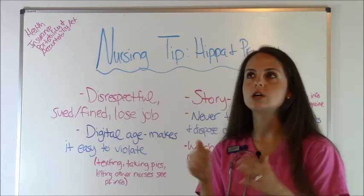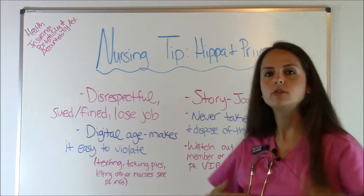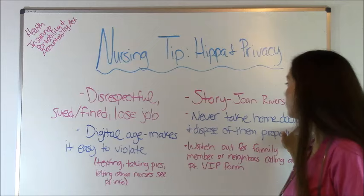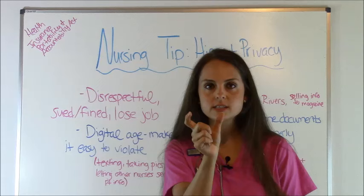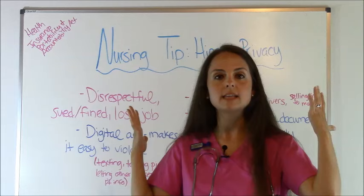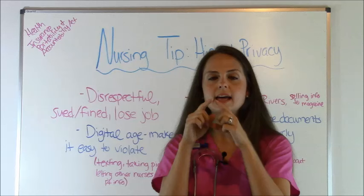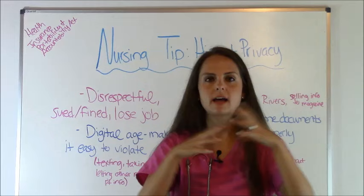If you don't know if you should say anything, just don't say anything at all. Another big HIPAA thing you have to watch out for, especially if you're carrying report sheets in your pockets, is never take documents home from the hospital. A lot of times in a patient's chart they have an infograph — just a little sticker with their name and date of birth — and that is patient information that should never leave the hospital. Always dispose of those papers properly; usually hospital units have a shred bin. Also, never just throw something in a trash can — even IV bags have little labels with the patient's name, what drug it is, and things like that. You need to shred those because they have patient information on them.